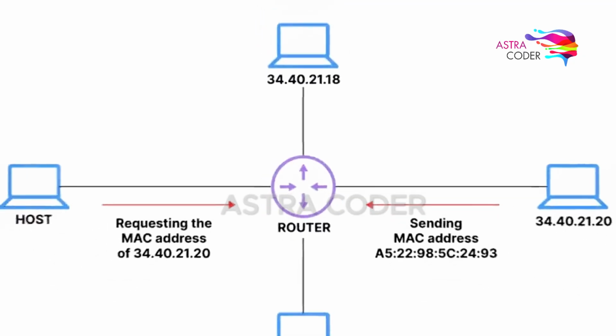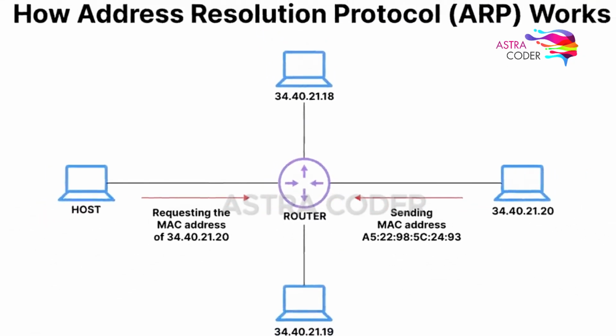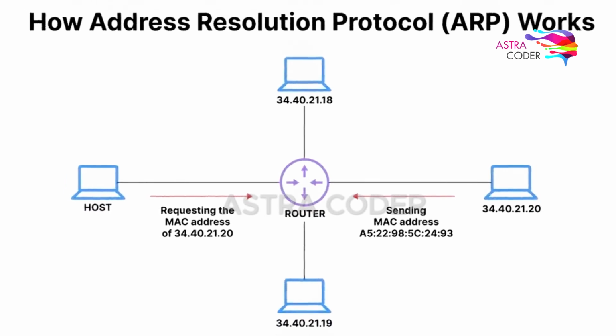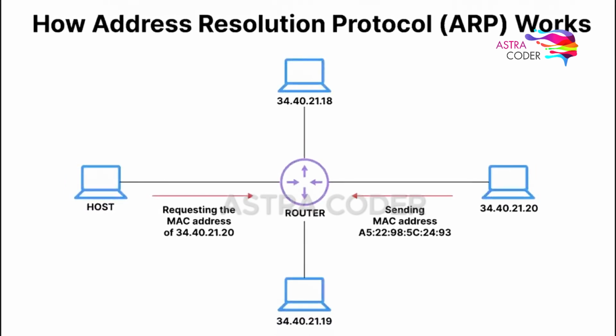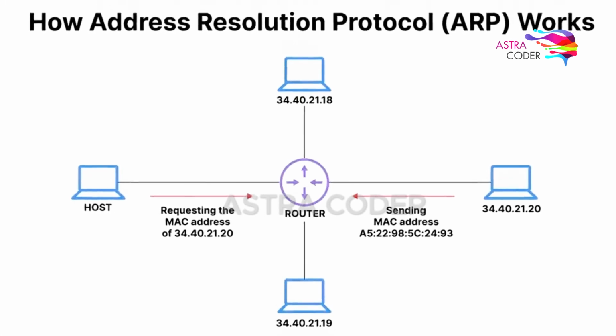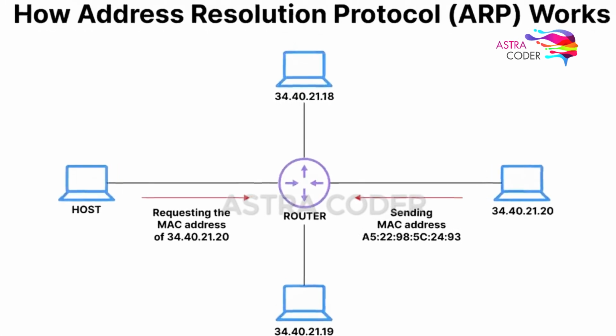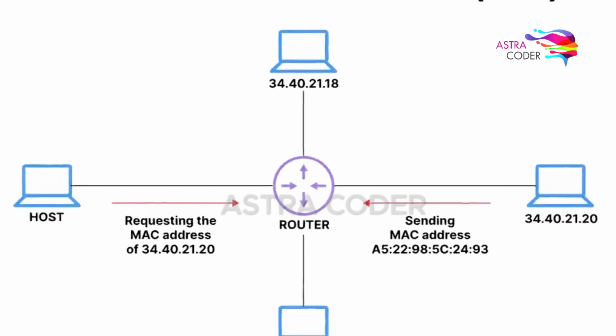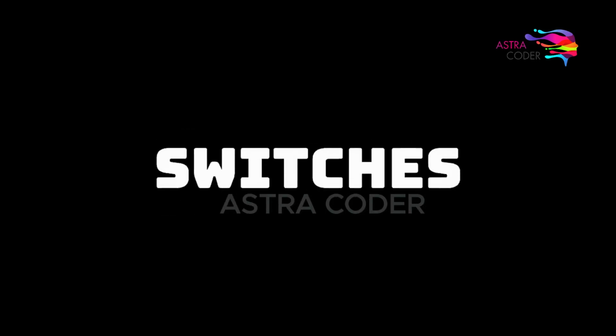Its job is to match up IP addresses, which are logical, with MAC addresses, which are physical. This way, when a new device joins the network, ARP assigns it an IP address within the network's range and links it to its unique MAC address. This information is crucial for network devices like routers, gateways, and switches to correctly route traffic to the intended destination.